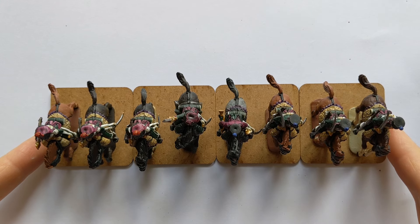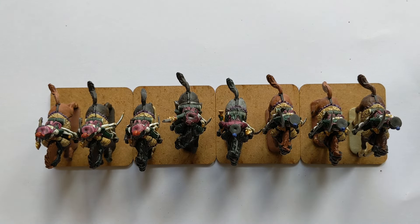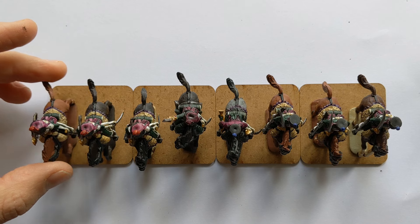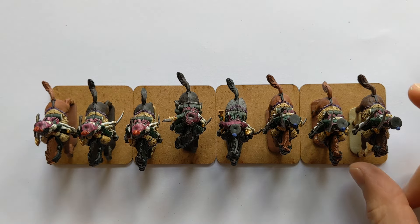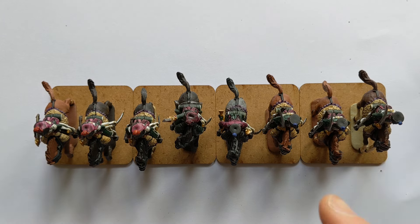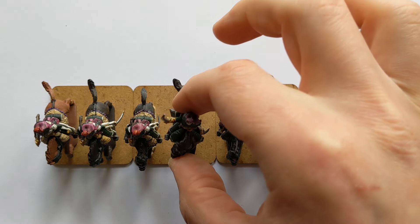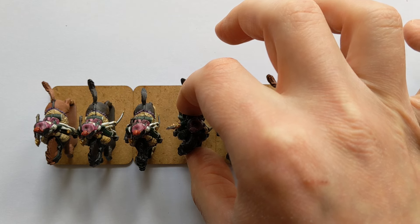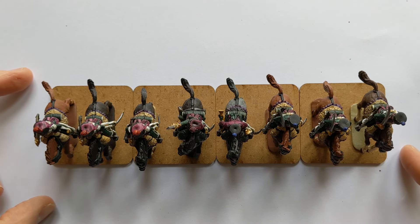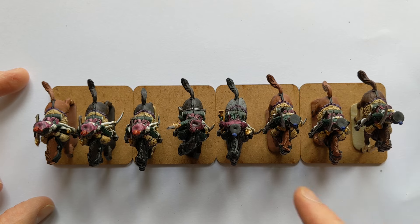Here's a top-down view of my dry run of the cavalry models before I glue them down. The other thing to bear in mind is where your different companies are going to be. I've got the elite company here with their nice big red plumes on top of their colpacks — they're going to be to the right of the line. I've got the line chasseurs over to the left. Pom-poms can be helpful to keep you right: blue for line companies. The officer is a bit special with his white and purple, and I want him near the middle of the unit, since in games like Black Powder that's where you measure from — it also looks good as the focal point in the center.